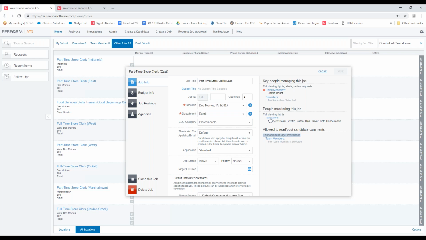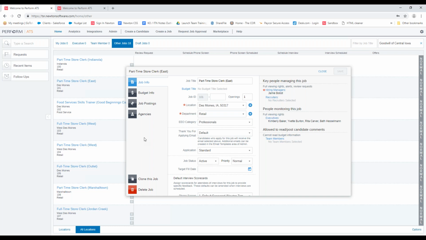Okay. Now, one other thing I wanted to show you here is the job status for Newton. So for the positions we pulled in, if some of these jobs are no longer active, I would recommend placing them into draft status. That'll maintain all the information on the back end for you and allow you to reactivate it later on. Now going forward, if you actually close or fill a position, you'll want to use these two options down below. Close if you didn't actually fill the position and hire anyone, and then filled if you actually hired someone on. These will capture all the analytics for your position and pull the jobs down at that point.